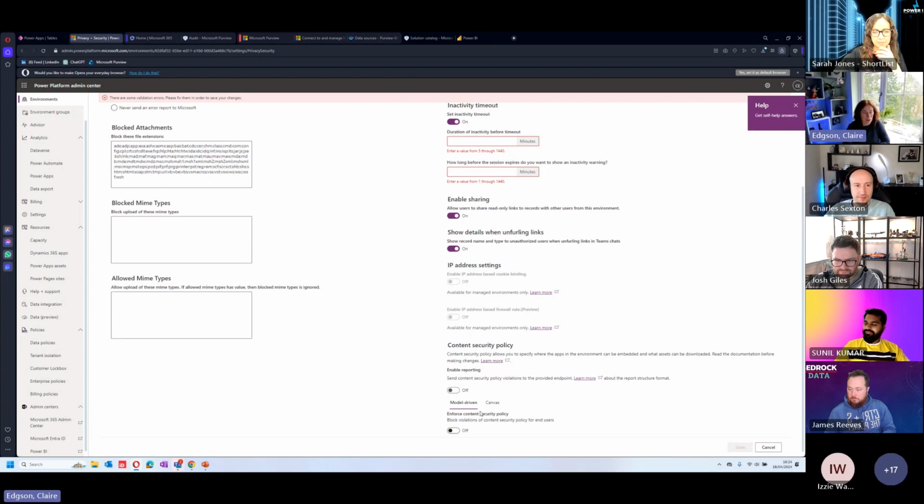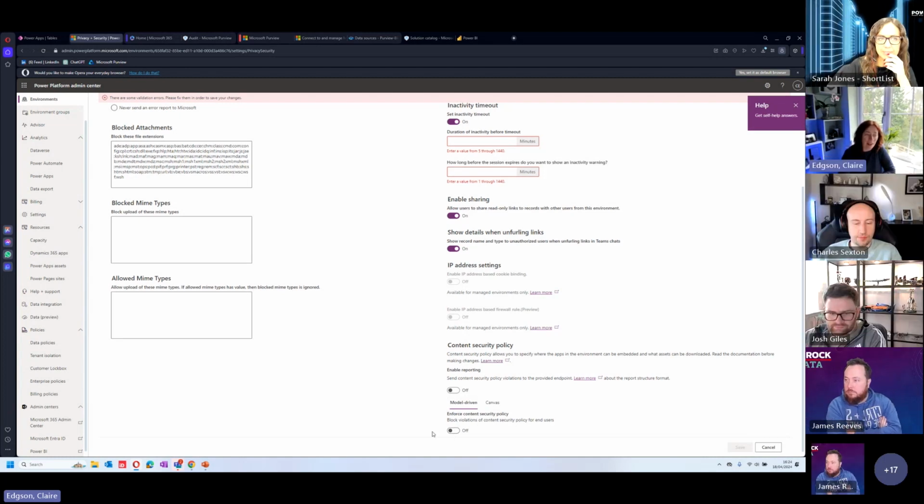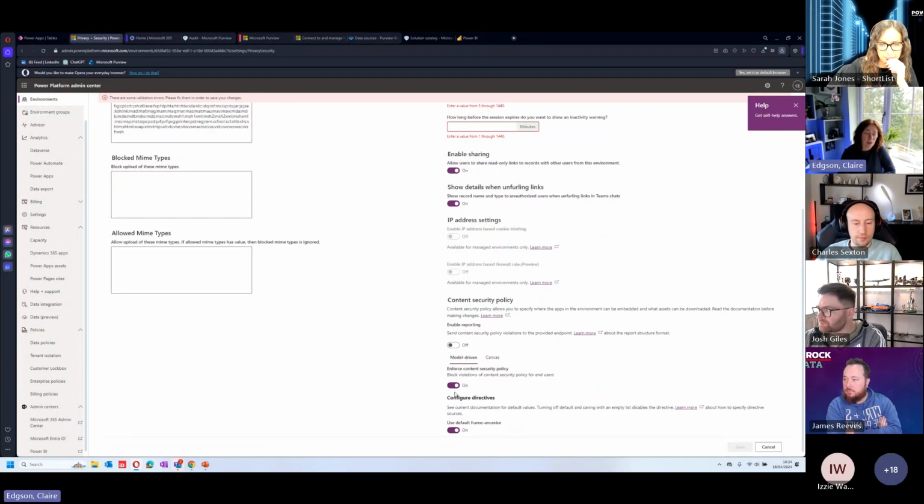You can also then choose between model-driven and canvas, and you can also block violations. Now, be very careful with this one. If you block violations of content, so I can choose, content is often here about whether I want images, whether I'm going to allow ProDev code. Be careful where you turn it on, because if you've already got certain iframes and things in place, you may break something, because it is not clear what you're going to break. So do try it in your dev environments first.